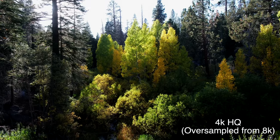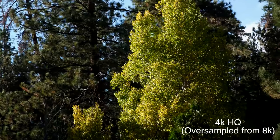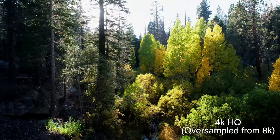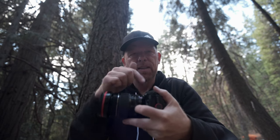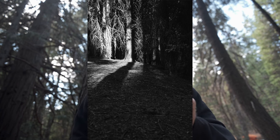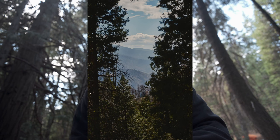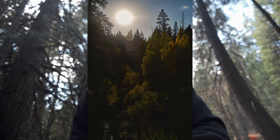I'm also looking forward to testing the 8K video, because that extra resolution and the ability to crop in video might be interesting as well. I'll definitely keep you posted. It's a beautiful place here. I'm testing the Viltrox 13mm f/1.4 lens. I also bought a used 10-24mm but the lens mount fell off — the lens actually came off while it was mounted on the camera, with the plate still on the body. I'm going to try to send that to Fuji to get fixed.